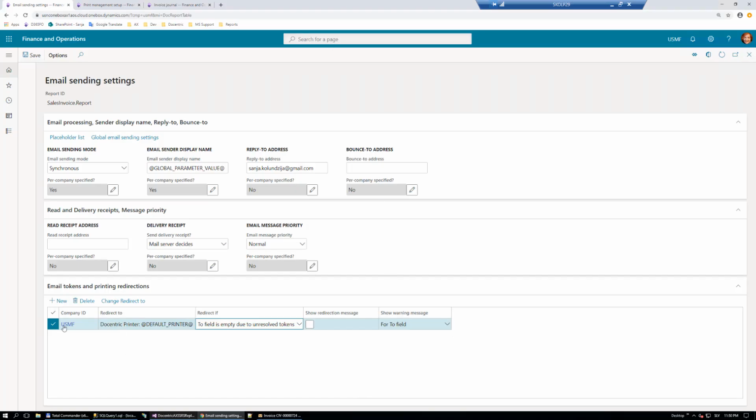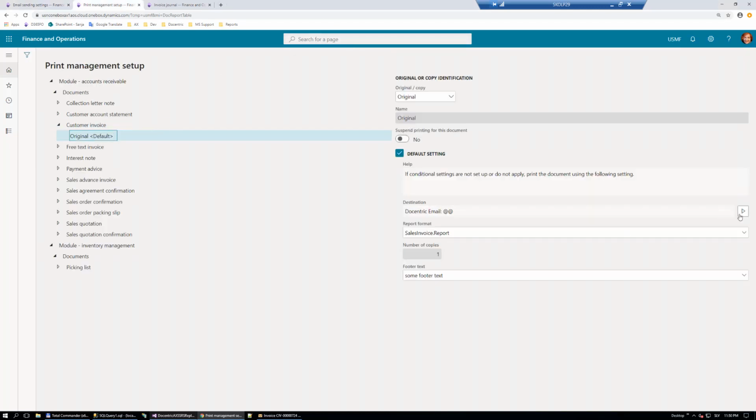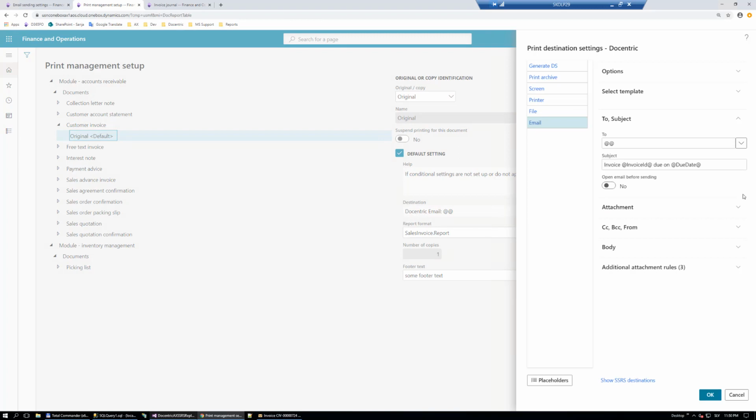This is my setup for the email tokens. This is my print management. Here is the tokens form, and because this is the order-related report, this order email token is available. And if I select it, it appears like this here. So I will remove the primary business contact token so that we have a clean situation. We are only looking for the order email.